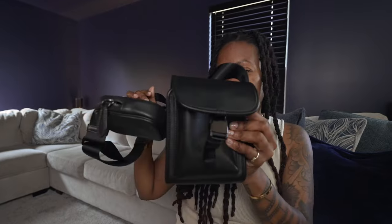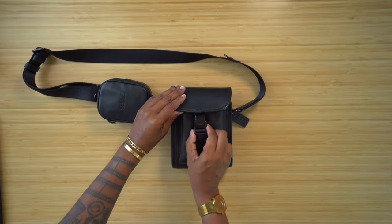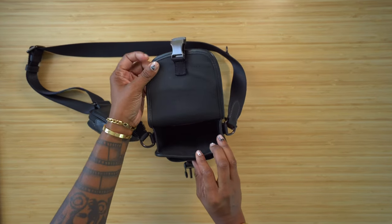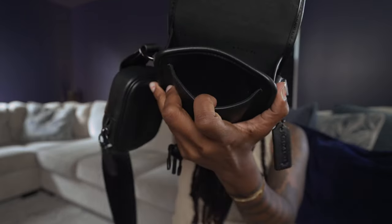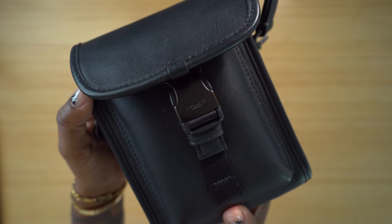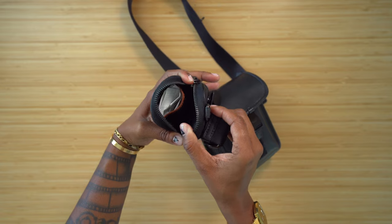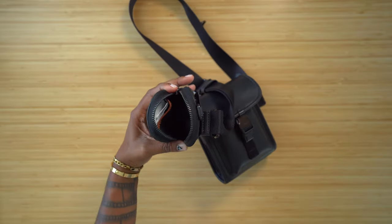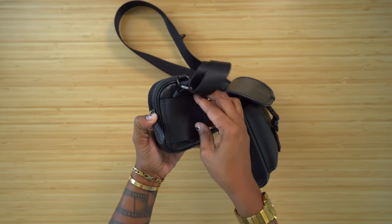My next bag that I've been wearing a lot lately is this one from Coach. It's a nice everyday bag — I love the form factor and it actually holds a lot more than I anticipated. You have a buckle front to get inside — you just squeeze, and it feels very nice, sturdy, and premium. Inside there are two main pockets. I'd recommend putting your wallet in the front pocket. There's a minimal design I love, and then they have what they coin as their AirPod case on the outside, but I just use it for quick-access items like hand sanitizer or mints. It even has two pockets within it.